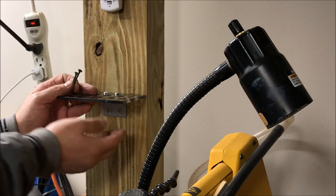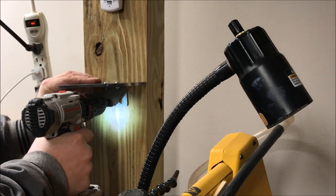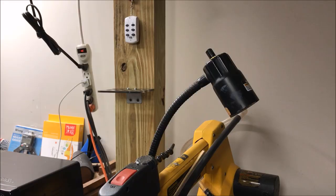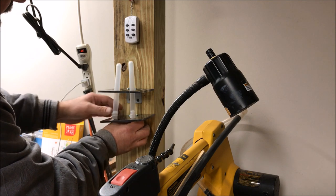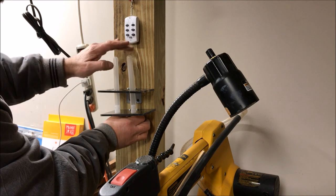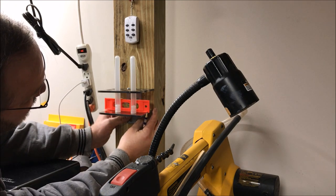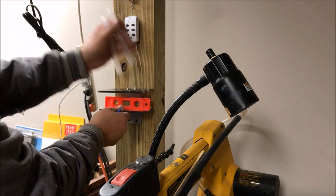Once the top shelf is attached, I'll bring the bottom shelf over and with a couple of tubes in the top shelf, adjust the height I want it to be. Taking a quick look - if I drop a couple of tubes into the shelf and take it too far down, they'll come out the bottom, which I really don't want. If I take it up to about here, they'll be able to sit in there and give me plenty of room to label each tube. I'll toss a tiny level on there, level it up, mark the holes with my marking tool, and drill them out to get this bottom shelf on.